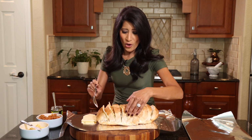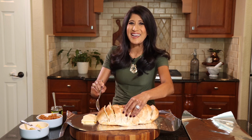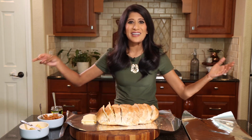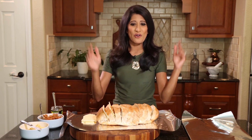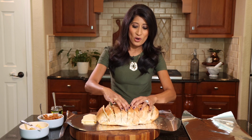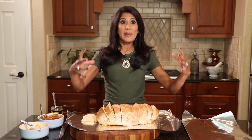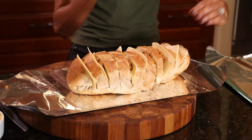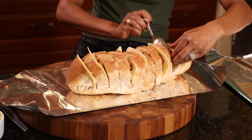I'm known to overstuff everything because I like everything very big and flavorful. As should you. When you're eating and you're celebrating, great. You know what? Go for it. So that's what I'm going to do for the whole rest of this accordion bread, and it's going to start to get bigger and bigger as I do it. It's going to be just beautiful. I want to get the last bit of chorizo in these last few pockets.